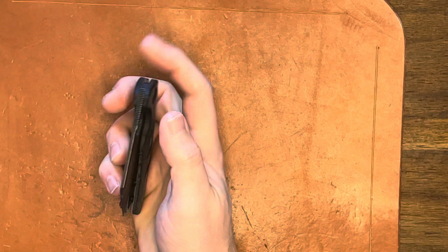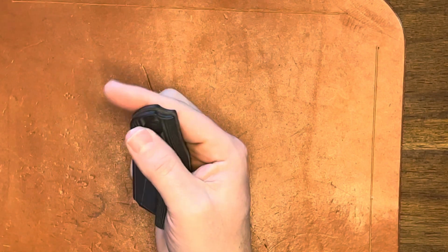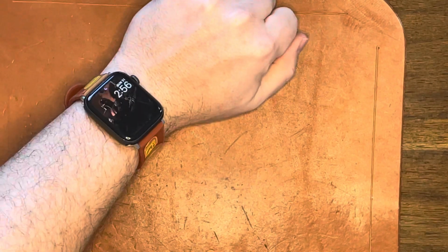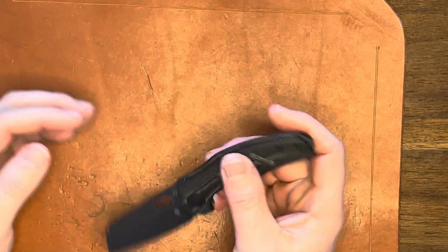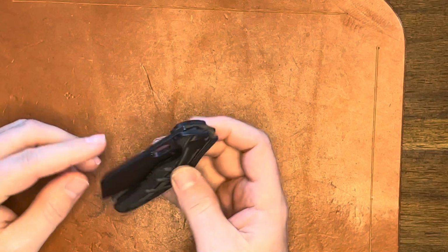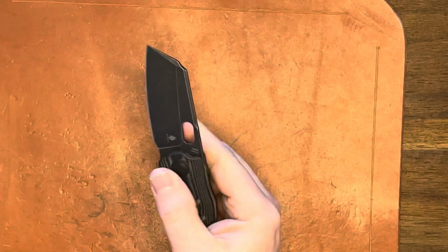The centering was spot on out of the box, still is, after a lot of use. I just stropped it. It's still razor sharp. It'll still shave arm hair easily. Oh yeah, it came very sharp from the factory. And, you know, it touches up really easily. That's a good thing about 154CM. What's some other thoughts? Oh, the action. It is on bearings, and it is very crisp and fun to fidget with for sure.